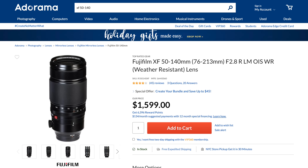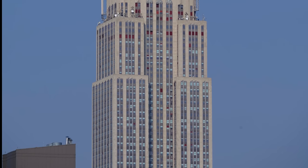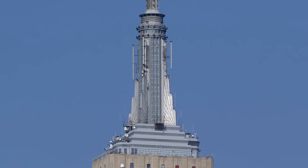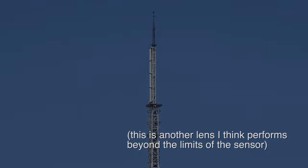Number four, for video and stills, the Red Badge XF 50-140 2.8. Like the 16-55, this Red Badge lens is just stellar. It carries over all that makes the 16-55 outstanding. It is absolutely as good as the best 70-200 F4 I have ever used. It's also the most expensive lens of the bunch at $1,600, and the biggest — it's about as big, actually, as Sony's also outstanding 70-200 F4, and it costs $100 more than the Sony. But if you're in the Fujifilm world, this is pretty much a must-have lens, along with the 16-55, for event work, and you're giving up nothing except in the dark to full-frame.